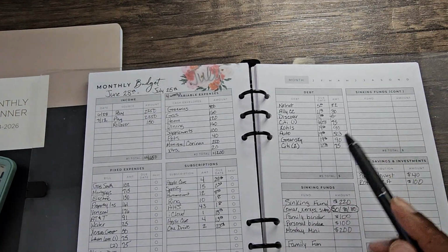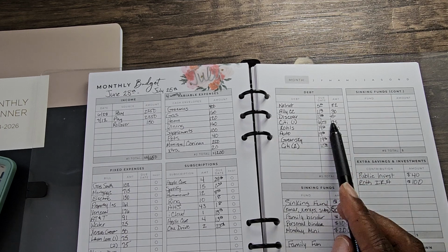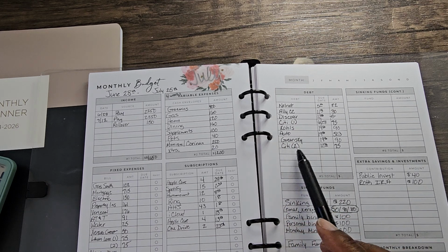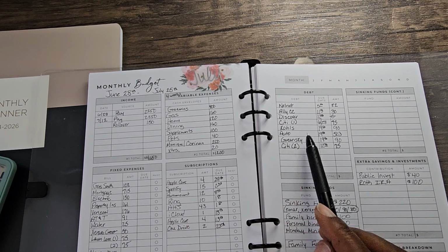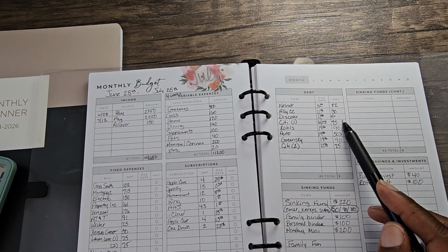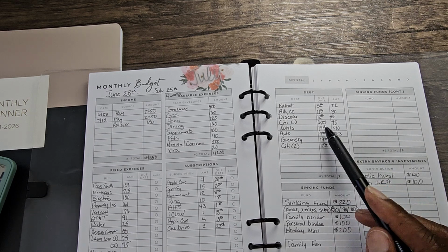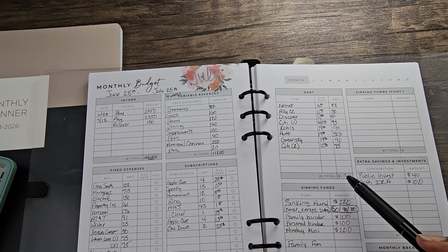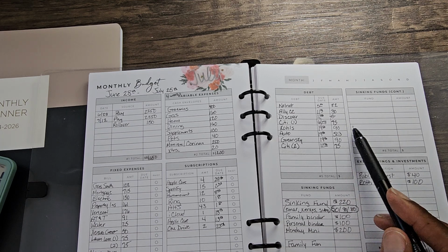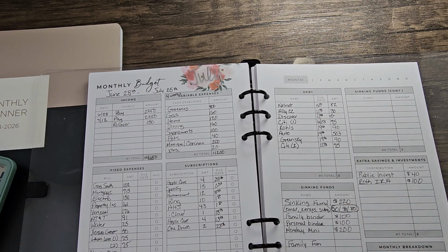So you'll notice here some of the ones you've always seen: Nelnet, Alley, Discover. Discover doesn't show anything; it shows a zero amount. But City, you now see a City card that's here. So City is in rotation now. And I've got $75 twice because I want to send them $75 each paycheck period. And I decided to separate it out instead of having it as a full amount in one area, because if I'm not able to do it, then it's okay. You know, I don't have to worry about doing a lot of erasing, etc. So I do have them in separately for those.